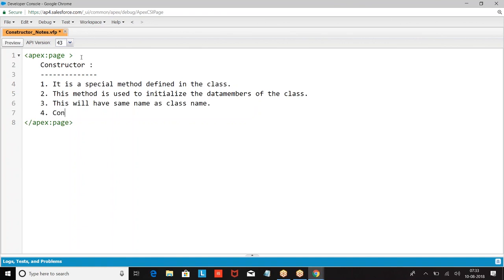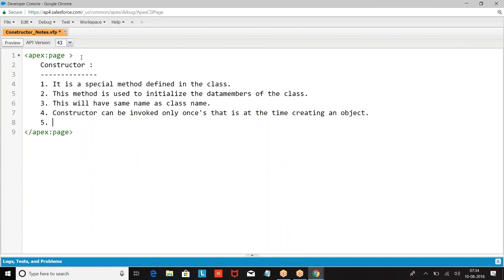Next, a constructor can be invoked only once, that is at the time of creating an object.